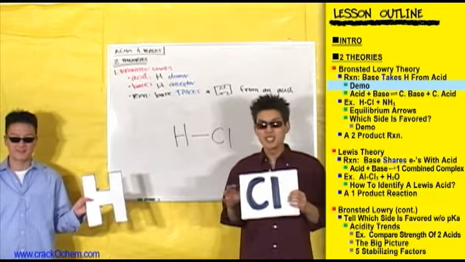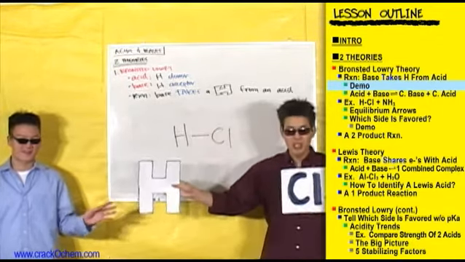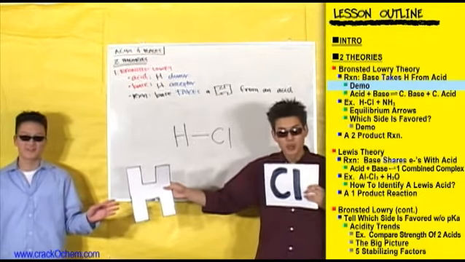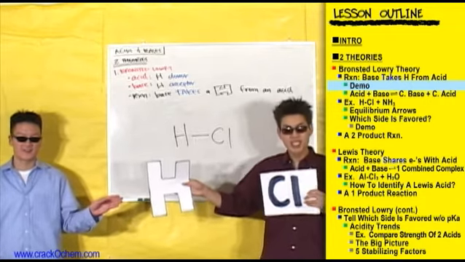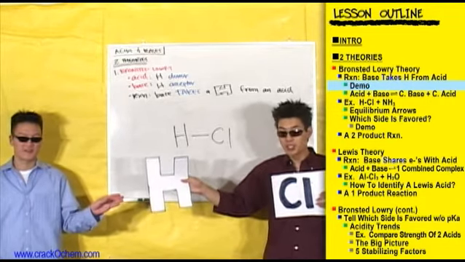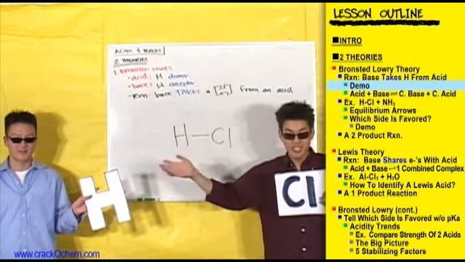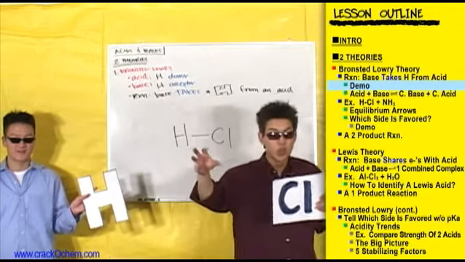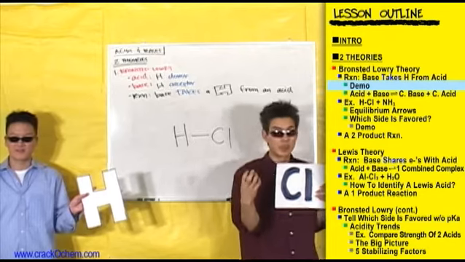So it's not all bad though, you guys, because check out what happened here. Remember when I was HCl, I was a chlorine covalently bonded to this hydrogen. What did we say my arm stood for? We said my arm stood for 2 electrons, right? So when Jonathan takes this hydrogen, does he take the hydrogen and my arm along with it, or does he just take the hydrogen? He just takes the hydrogen, right? I still have my arm, I still have the 2 electrons, the lone pair, that I can now use to go and grab a hydrogen off someone, that I can go and accept a hydrogen off somebody with, right?